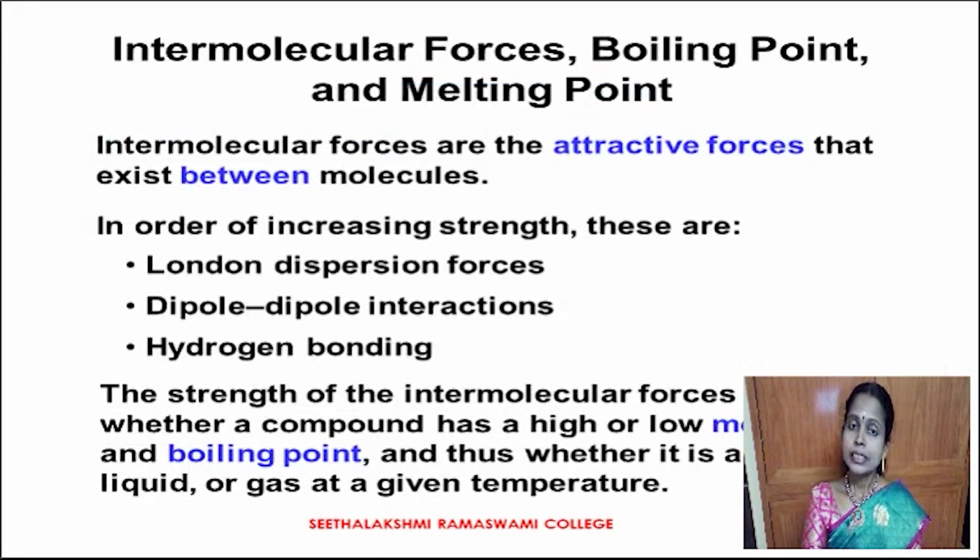So, there is a term which is called intermolecular forces or IMF. These are the attractive forces that exist between the particles. The three important types are London dispersion forces, dipole-dipole interaction and hydrogen bonding. The strength of the intermolecular force is what determines the boiling point or the melting point.